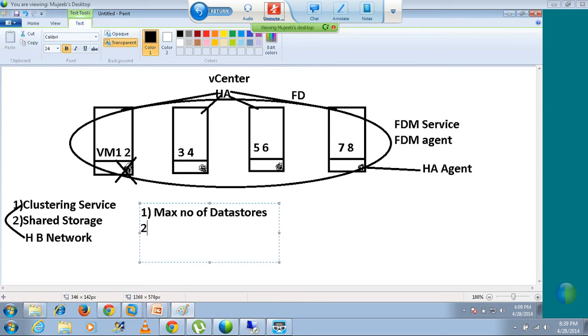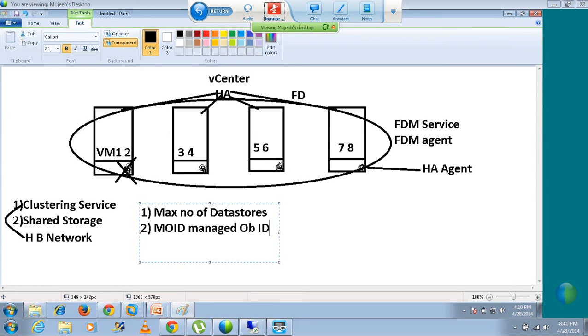It would be based on the host which has the highest MOID. MOID stands for Managed Object ID, and this is nothing but an ID issued by vCenter server to an ESXi host.